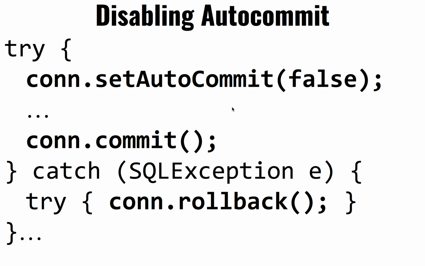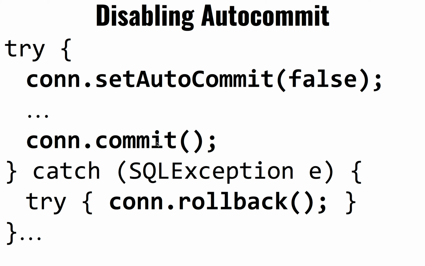So for instance, here's an example where you use these functions. These methods are declared on the Connection interface, right? You can call setAutoCommit to false or to true. You can turn it back on, and by default, it's on. So you turn that off, and then once you start communicating with the database, sending an insert, an update, or a delete, it automatically starts the transaction. And not until you call connection.commit do those become permanent.